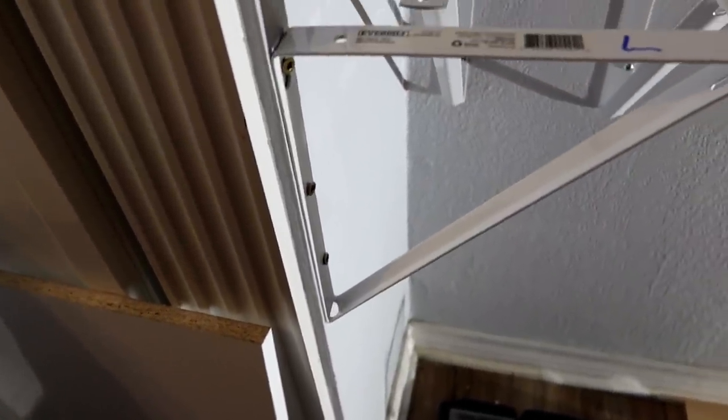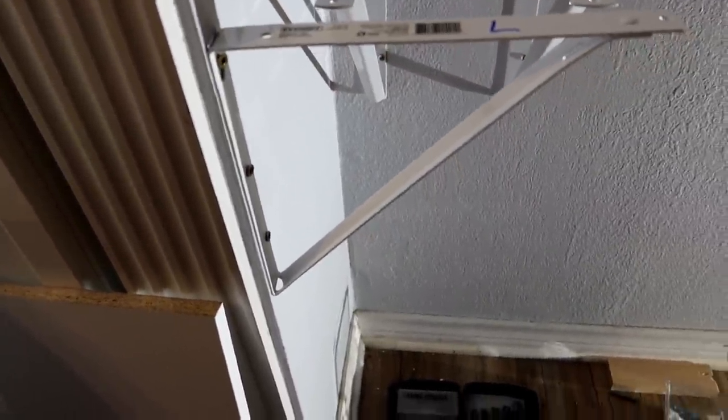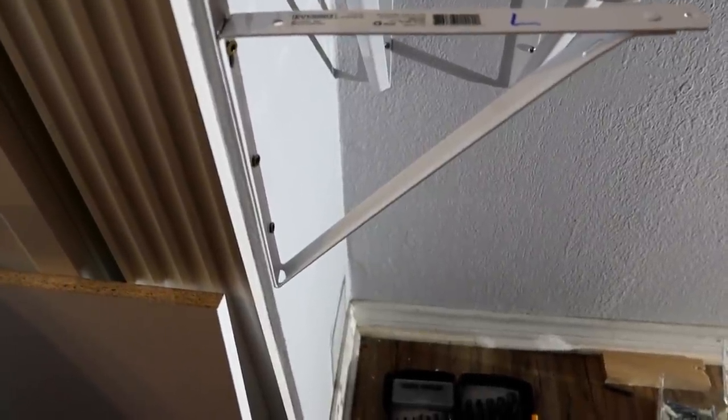But I think going into the stud on that will just provide extra strength for me. And that's really what I want right now. I want this to be as strong as possible. So the drywall anchors are fine over here, but this will just sturdy it up quite a bit. All right, so I got all three of these in, and yeah, there was a stud behind it. I had to kind of aim for it a little bit, but that's fine. It's not exactly the prettiest thing in the world, but it's gonna be pretty well hidden.